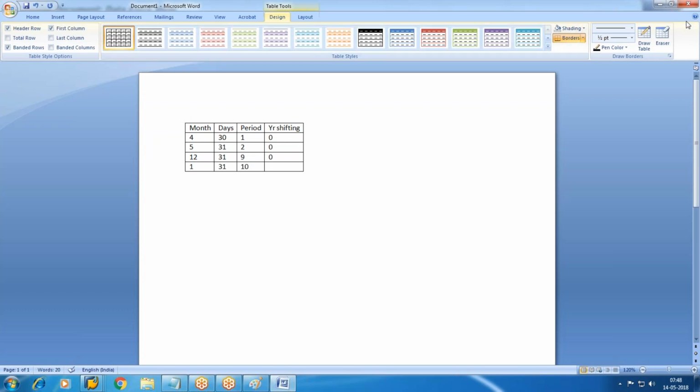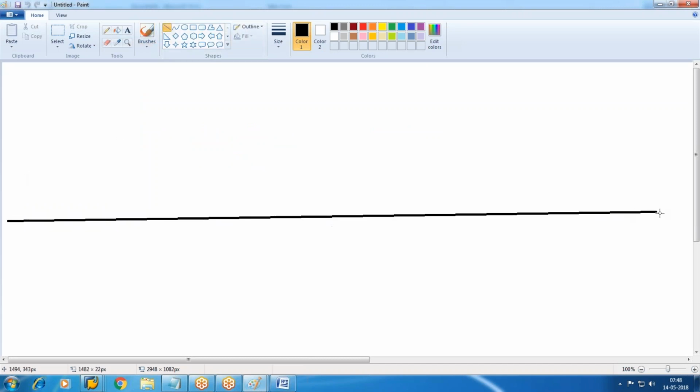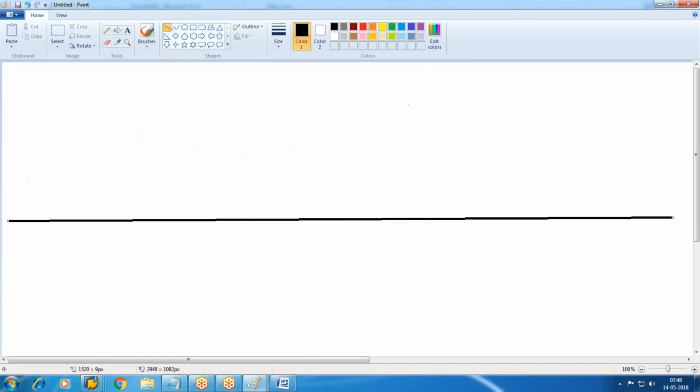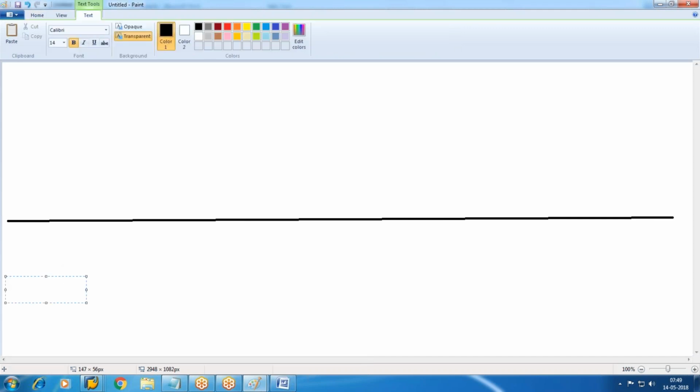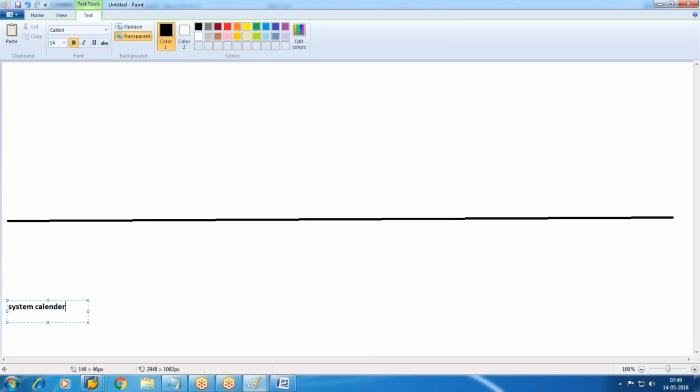Okay. Let's take one example and we will see. Take one timeline. First of all, this concept is applicable in case of non-calendar. In case of calendar, it is not required. So in this, we will take system calendar. Here, take the company code calendar. I mean, from the company code point of view, the statutory requirement is April to March.